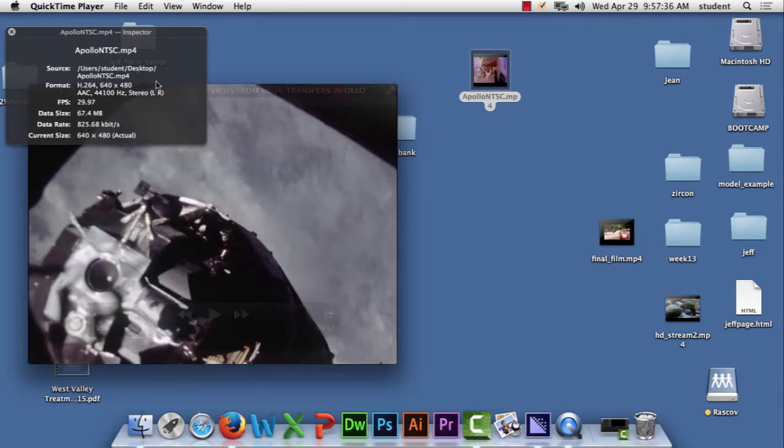Why is this important? Well, it's important if you're going to put this into a page inside of Dreamweaver. Dreamweaver doesn't know what size the video is. You actually have to type into Dreamweaver the dimensions of the screen. So the reason I analyze a video before I put it in Dreamweaver is so that I know what size the window is going to be.